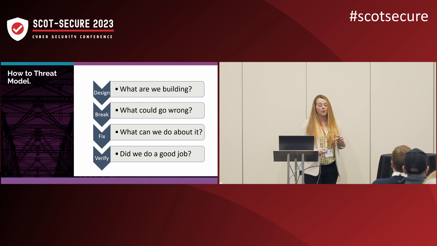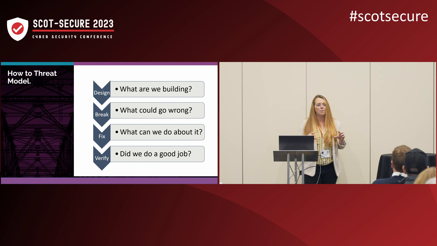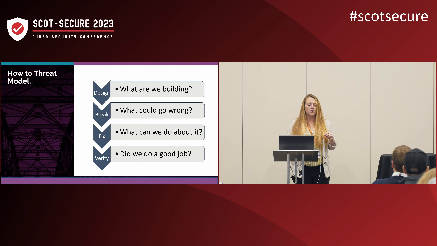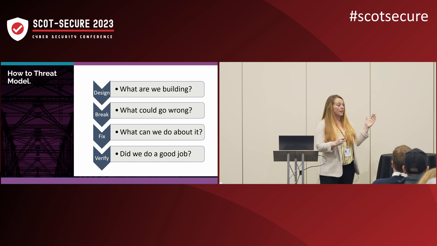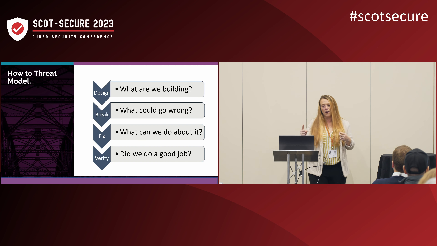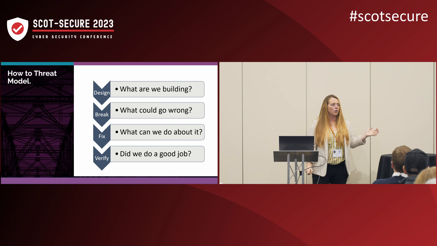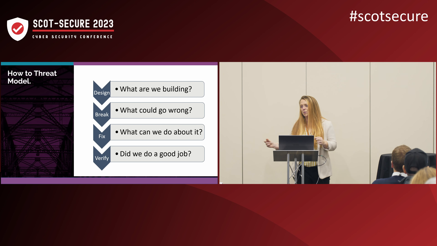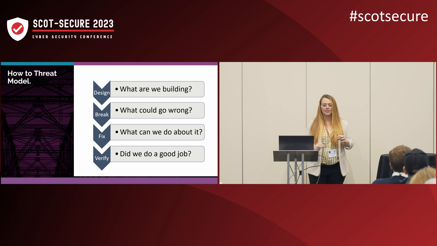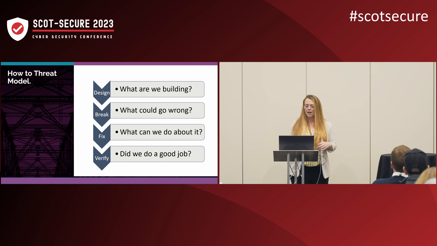The most important part of this process is the 'how do we break it' part, because if we don't do a good job there, we've only got a partial model. One of the ways Sakama works with clients is we ask lots of questions: what would happen if this happened, if that doesn't go where we expect, what could the outcome be if this piece of information was made public, what could happen if the wrong person in your business knew this? That's the really important part and it should take the longest.